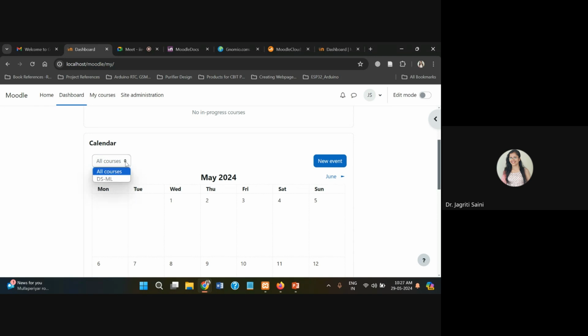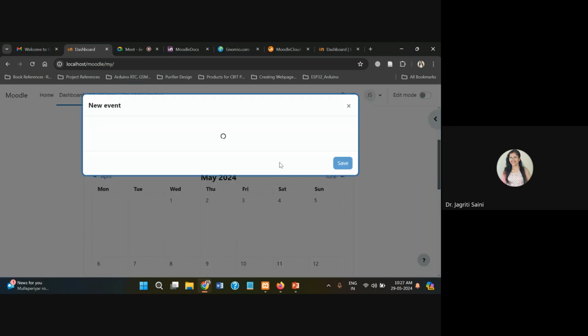For instance, I am choosing one of the already created courses. You can do this later on also when I'll be creating a new course, and for that you can associate an event over here. This is just for a quick info on the dashboard. So I have just clicked on this. In case you want to make any event for all the listed courses, you can go with the all courses option also, if there is a common event to be hosted. Then we can click on new event right here.